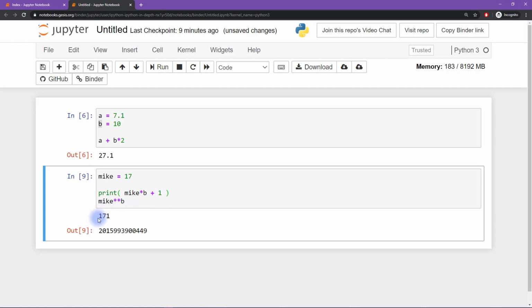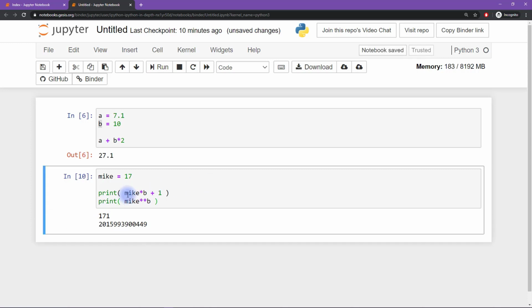So now we're going to get this answer from print, and then we get this output from the last line. Now you can see this doesn't say out, and this does say out. So in fact, I'm going to write print here again. And now we don't get any out messages. We just get these things printed out. Now I prefer this kind of visual formatting. I think this looks nicer than having something that looks like this, but that's just my preference.